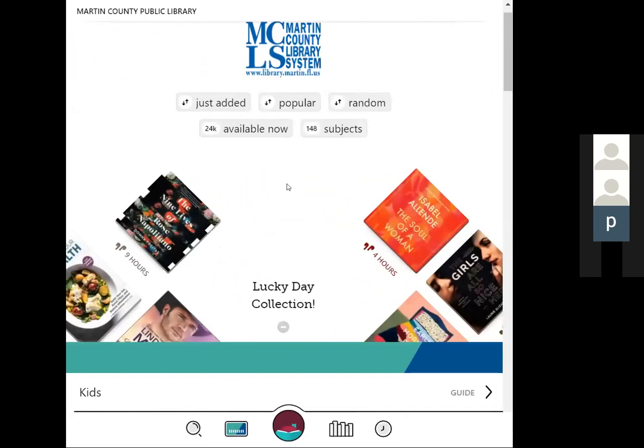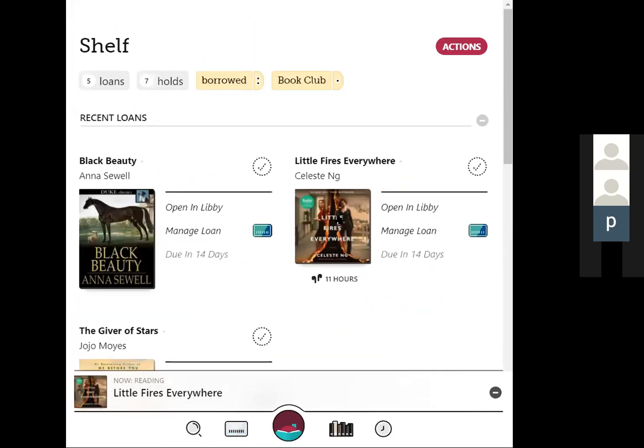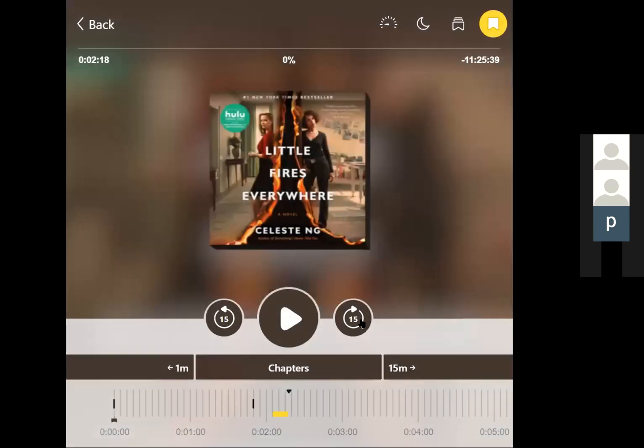No, and I don't believe it's a setting. Kind of what Haley said, sometimes if you drop your phone or your finger accidentally slides that timeline, it can happen. There's also the 15 seconds forward and 15 seconds back button that was in that. Maybe can you pull up that audiobook, Haley? Yeah, absolutely. So we'll go here. Yep. So there's that 15-second forward. It's possible to tap that a few times.